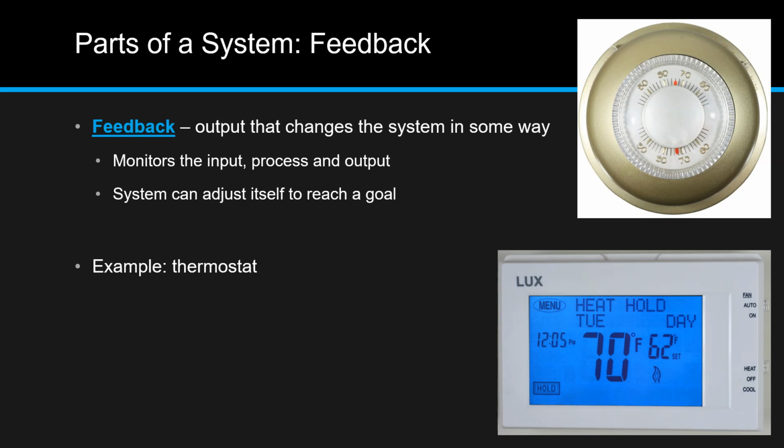The thermostat reads the temperature, and when the temperature has reached a certain threshold, it will turn the system on or off. For example, if it's winter time and you have the thermostat set to 70 degrees, the thermostat will turn on the heating system to warm the house if it drops below 70 degrees, and it will turn it off once it has gone above 70 degrees. If you set it at 70, the thermostat will turn the system on and off to keep it at 70 at all times.